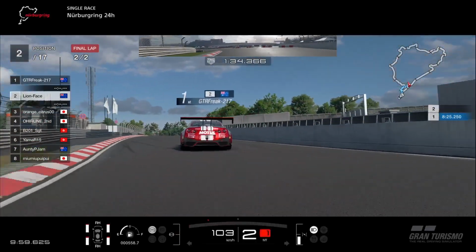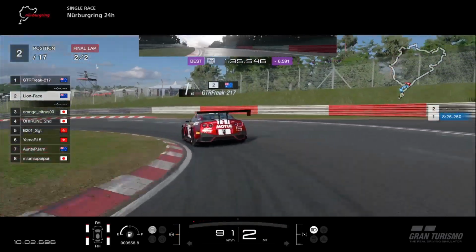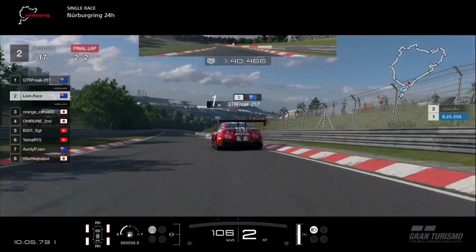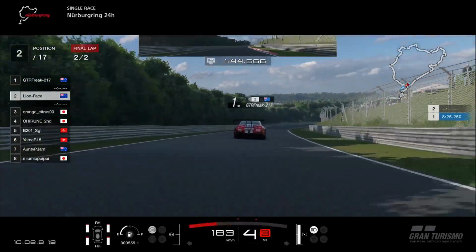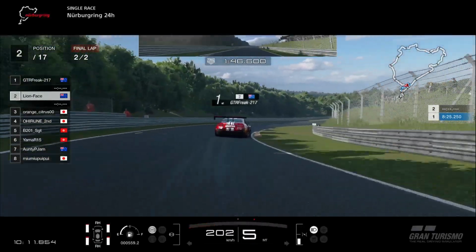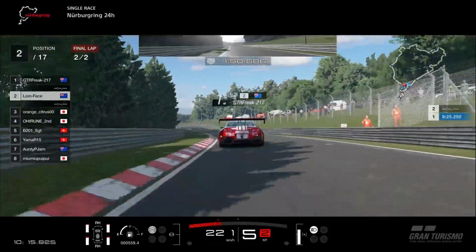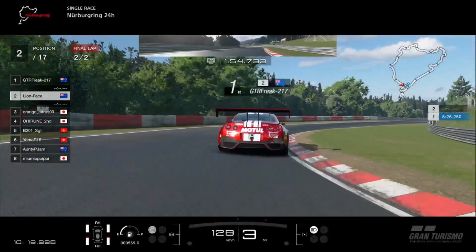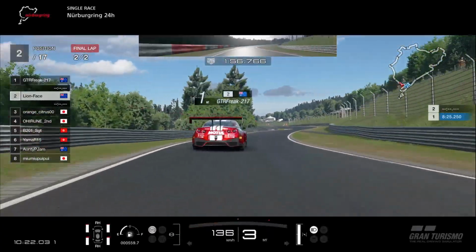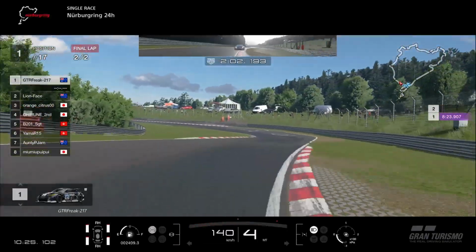I was also wondering if the GTR was wearing its fronts a lot more. The mid-engine cars do have very balanced tyre wear. They generally wear their rears a lot more, but overall it's a lot more balanced compared to front-engine, rear-wheel drive cars like the GTR. So I was wondering, maybe his front tyres are going off, maybe it's causing him to fall back to me. But we'll just jump up to him.